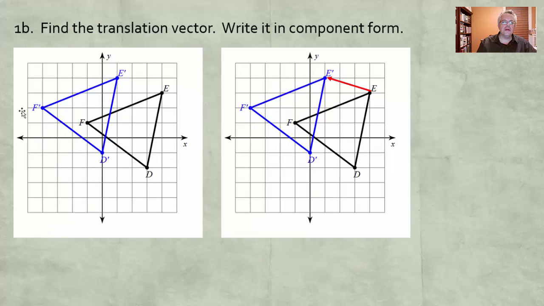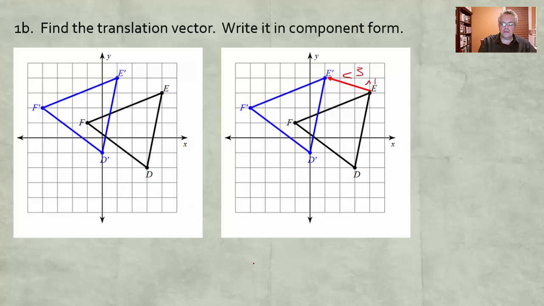Let's take a look at this one. So here again, the original is in black. We have triangle DEF, and it got translated to the blue one. The question is, how did it get translated? Over here I just drew one of the arrows because I think it's a lot clearer. We only need to look at where one point went because all the rest went the same way. So as we look at this red arrow here, we want to think how x and y changed. It went up 1, and it goes over 3. So up 1, over to the left 3.